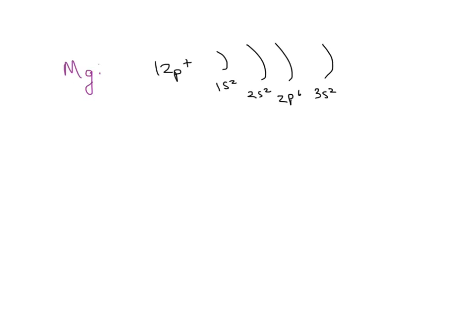So I'm going to pick on two elements that are in the same period. I'm going to pick on magnesium and phosphorus. I'm going to show you how effective nuclear charge comes in to make magnesium bigger than phosphorus. So magnesium has 12 protons and it has 12 electrons, and they are configured something like this. We have 2 electrons in the 1s, 2 electrons in the 2s, 6 electrons in the 2p, and it peters out with 2 electrons in the 3s. Those are the valence electrons.